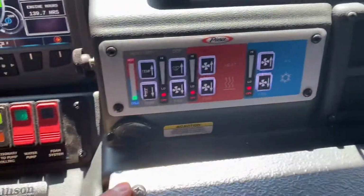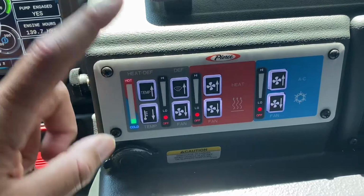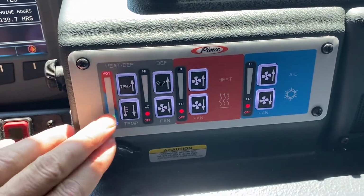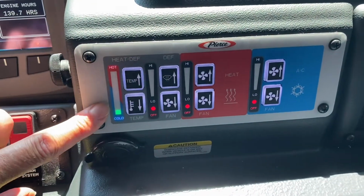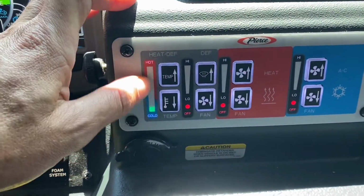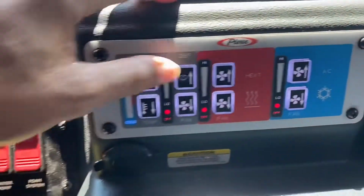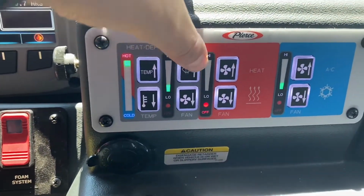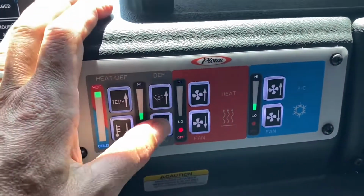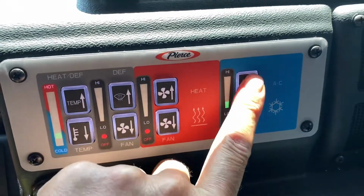And we're back. I'll quickly go over the HVAC system in here. There's 3 individual cores that operate individually of each other. You have your defrost core, your heating, and then your AC. One thing to note is that anytime you turn on your defrost, the AC will also kick on. The first step in defrosting is indicating what temperature you want it set at. So if it was a cold day, you might want to turn it up. And then this is your fan increase button. Now you turn that on, and it's also turned on the AC. Heating is individual and works by itself, and then your AC is the same.